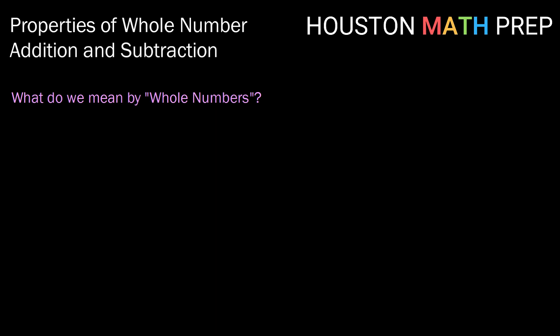So let's just be clear about what do we mean by whole numbers. The set of whole numbers, often denoted with a capital W, is equal to the union of the set containing the number 0 and, often denoted by capital N, the set of natural numbers. Now remember the set of natural numbers are our positive counting numbers: 1, 2, 3, 4, 5, and so on and so on.